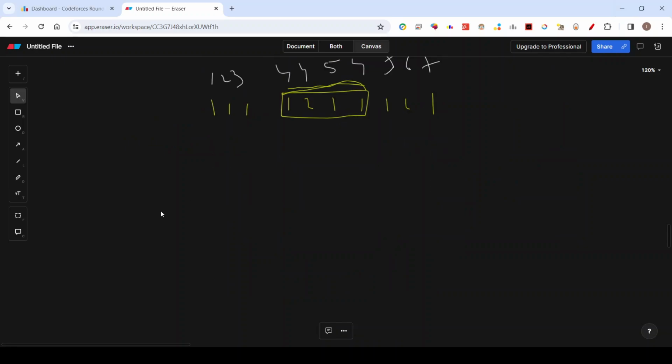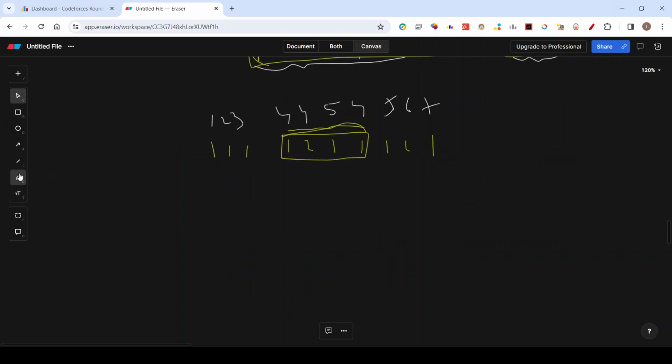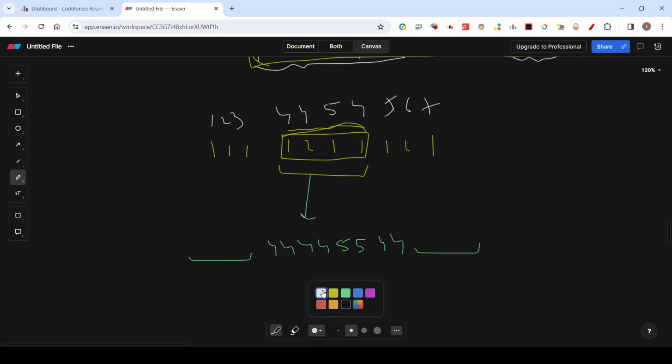Now you are clear that in this range two numbers exist which are different, and you have to figure out which number is different. So let us think about the prefix array which we had constructed before, and how we can use it. Imagine this range I'm talking about: the numbers are like 4 4 4 4 5 5 5 4 4, and some extra numbers were here also and before here. So this was the range I'm talking about.